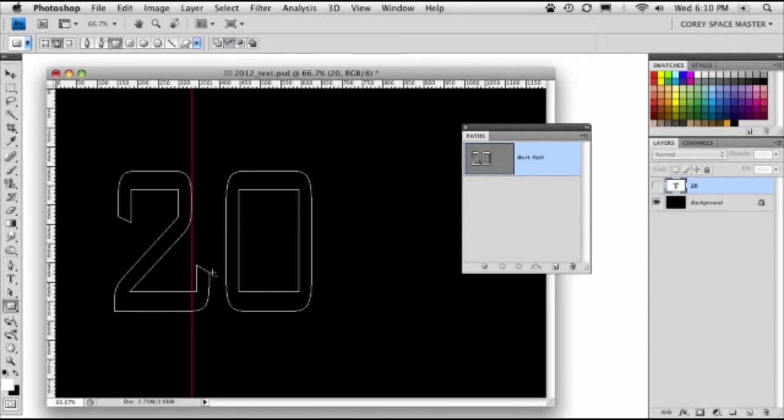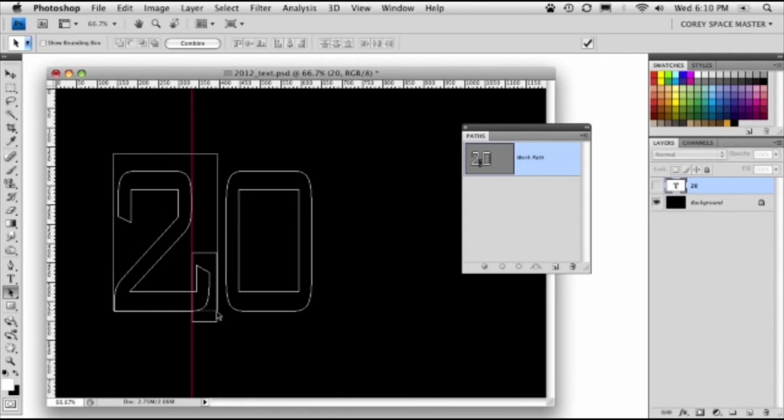So we'll go over here, grab that, and I'm just going to draw a box over the area I want to subtract from that number 2, which is that area that extends beyond that path or that guide right there. So now when I load, if I drag and select both of these shapes, you just grab the standard path selection tool and drag and select both shapes.